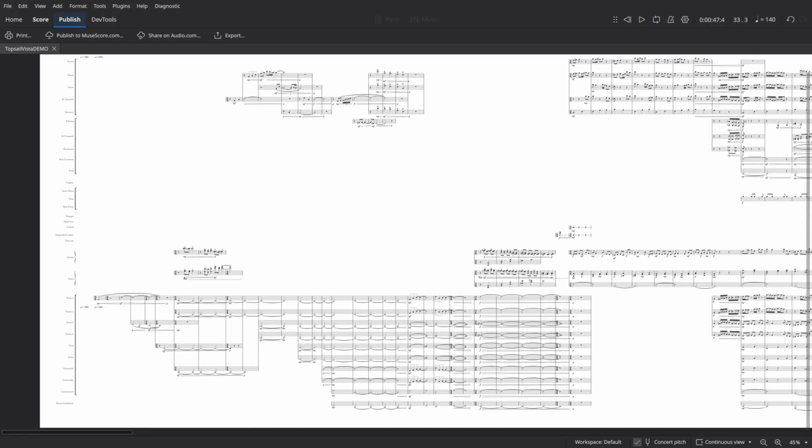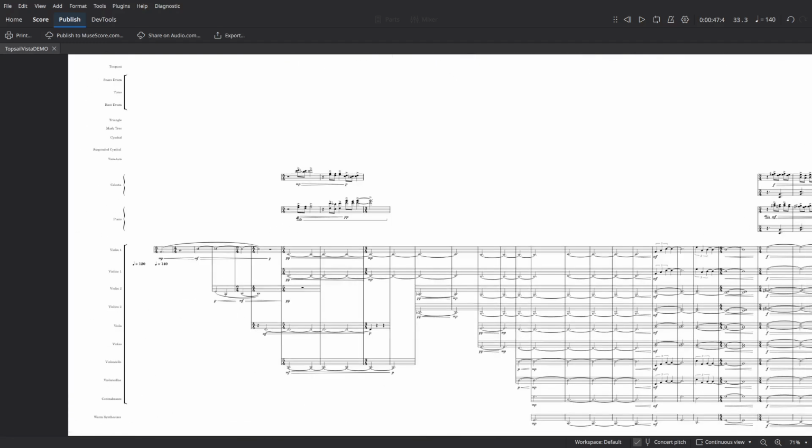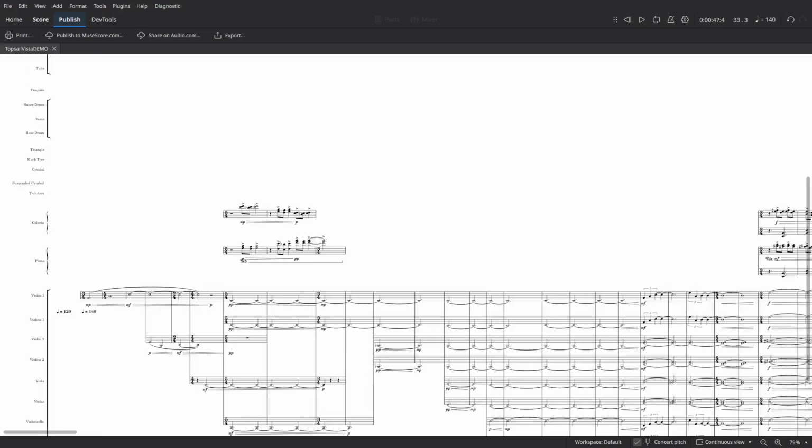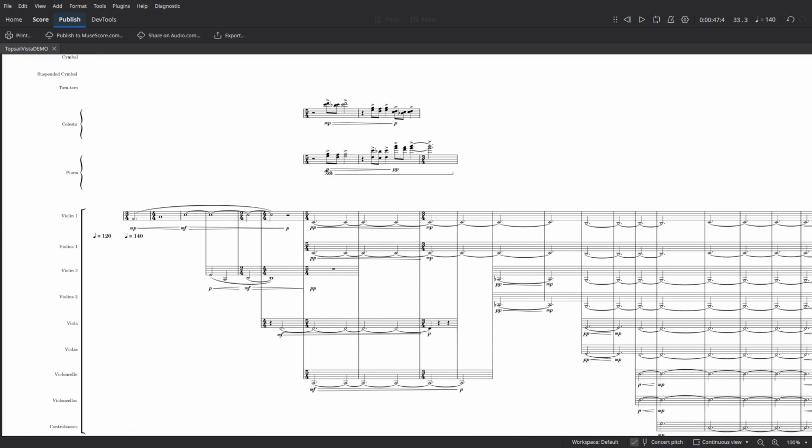So this has a cipher. It has a musical cipher, and you hear it right away. Now, if you want to hear the piece in its entirety, I'll have a link to the video of the piece on the channel in the description. You can go hear the piece in its entirety. I'm not going to do that here right now. We'll listen to it piece by piece and jump around a little bit. So here's the opening.